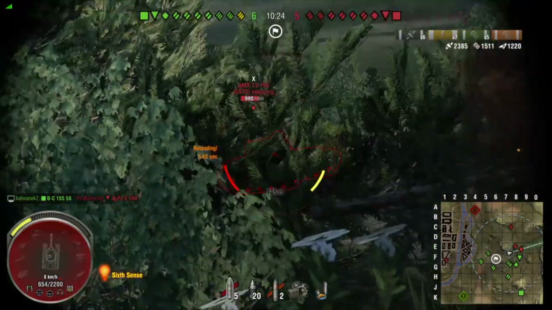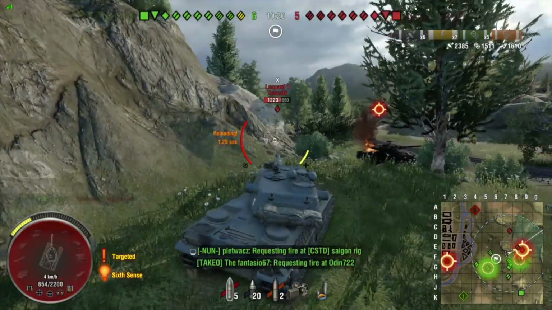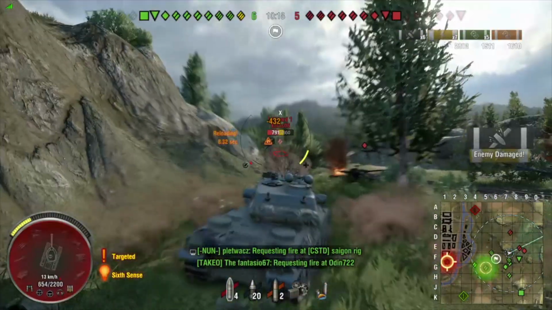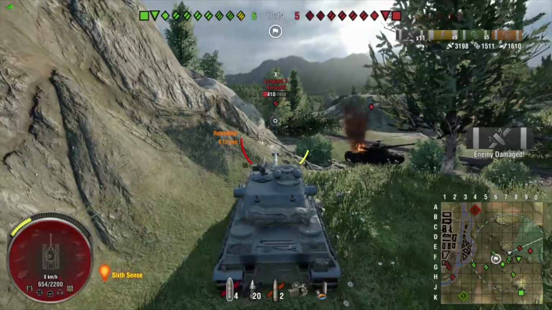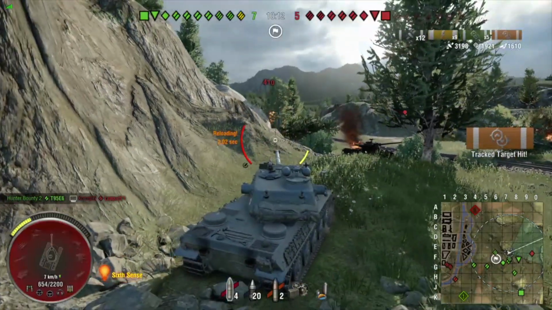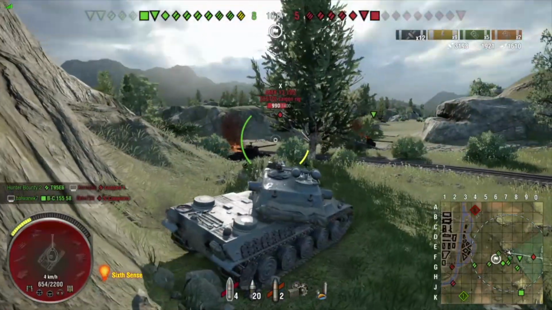His teammates aren't really doing a whole lot to protect him right there, but as you can see, the 13105 is having a little bit of trouble trying to deal with him. Gets a good shot on that Leopard 1, doing another cross, trying to get some damage there. Caught the Leopard 1 on fire. Got some track assist too. Leopard 1's dead. Fantastic right there.